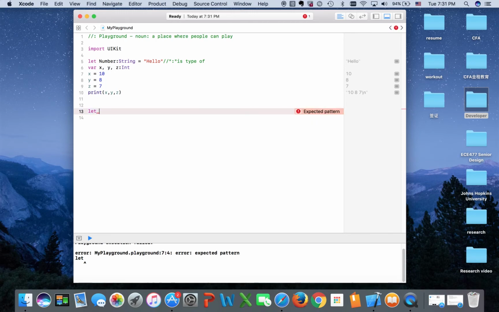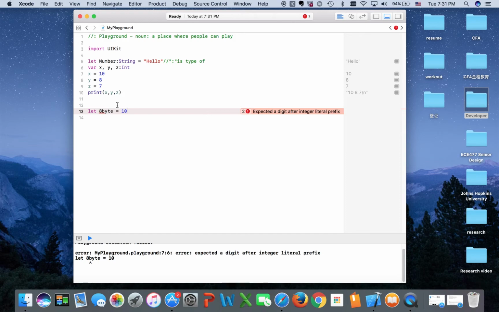So if you write let 8byte equal to 10, this is not going to work. It will say expected digit in integer literal, unexpected pattern. So you can't start a variable or constant name with a number. That will forbid it.